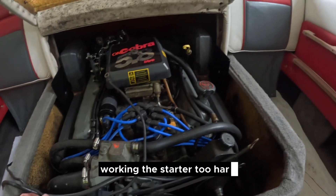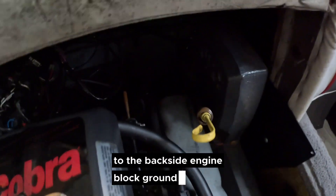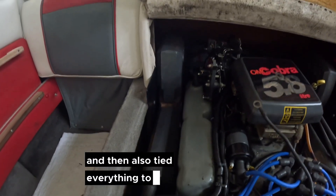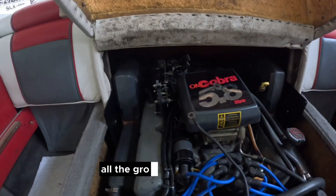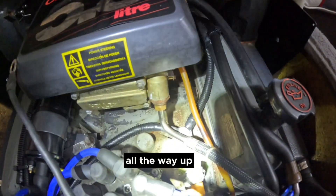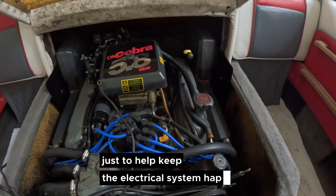The problem was corrected by switching to two proper cables — one from the battery to the back of the engine block ground, and one from the battery to the starter ground. Everything was then tied together between the starter ground block and the rear engine block ground, so all grounds are connected. With boats, having extra ground cables helps substantially. An additional ground cable was added from the rear ground stud up to the intake, and another ground was added for the alternator, since alternators benefit from more grounds to keep the electrical system stable.